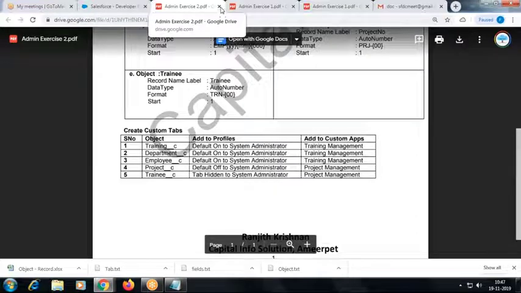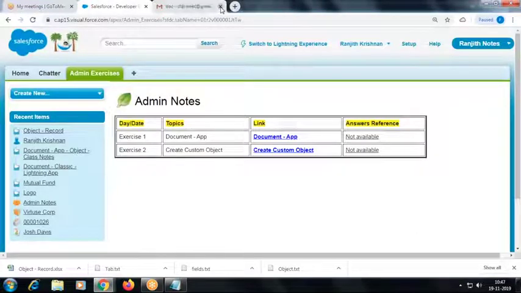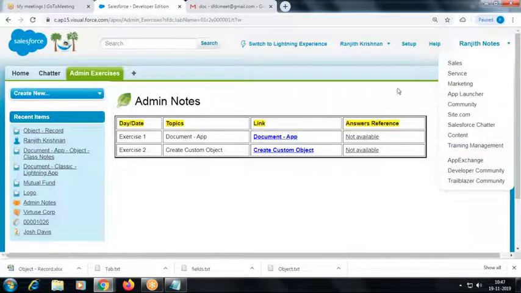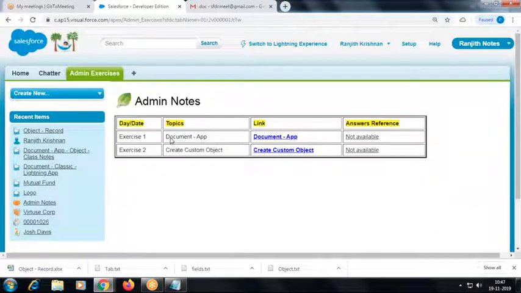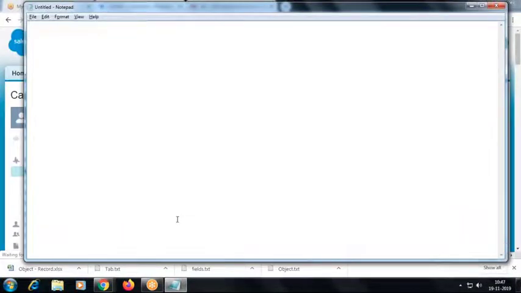So every day's topic exercise I'll upload here. I hope everyone has access to this application. Okay. So we'll continue with the object. Yesterday we started with the object.